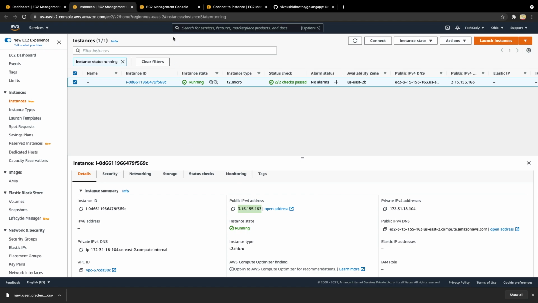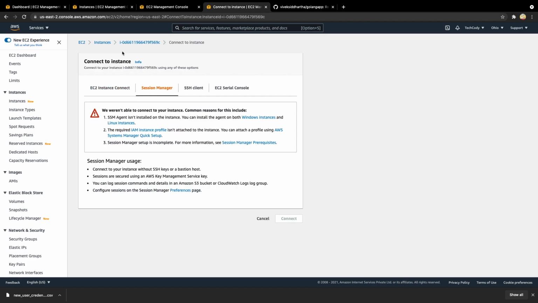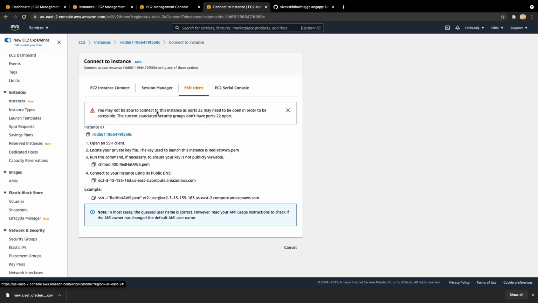So friends, there is an option available on the top. In my last video also I explained how we can connect with the console, but we can cover this again. So on click you will see this kind of console page open. There are three modes and we'll be using the SSH client. So we'll click on this. I have already downloaded this PEM key, so we can directly log into the account. If you want to understand how you can download this PEM key and how you can log into the SSH console, please refer to my previous video where I have covered this topic.